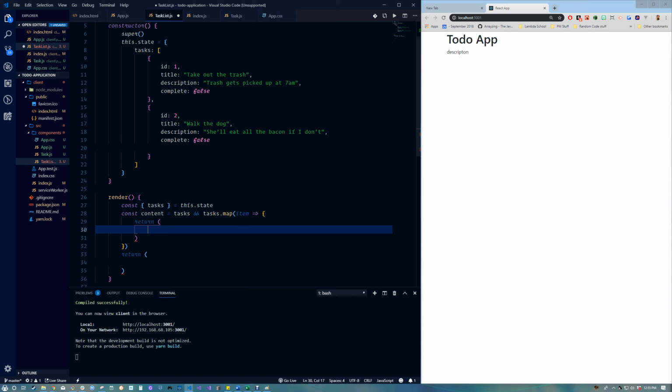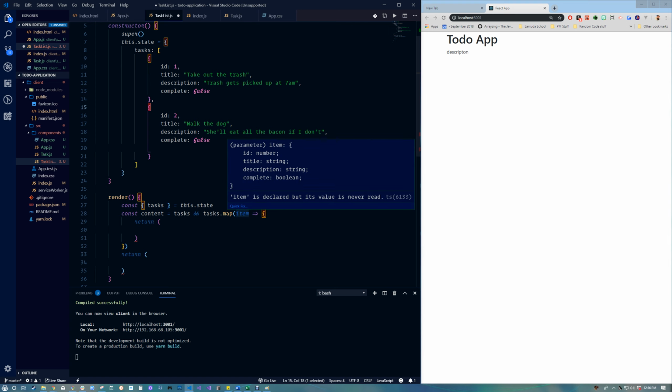In this case, item doesn't represent a particular part of this array of objects. What it represents is each opening and closing curly bracket. So this would be item 0, item 1, and so on and so forth.